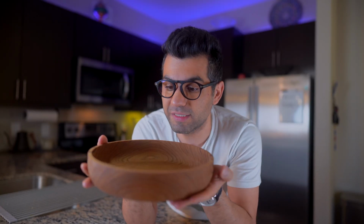Now, the first step in having a healthy, beautiful breakfast is presentation. If you don't enjoy what you're eating with your eyes, then you're not gonna get filled as fast as you want to. There's actually a science behind it. This is a beautiful, solid wooden plate that I use, and this thing gives me so much good energy. I don't want to use glass because of the sound. I don't want to use ceramic, and I want something natural. So hence why I went for this option.